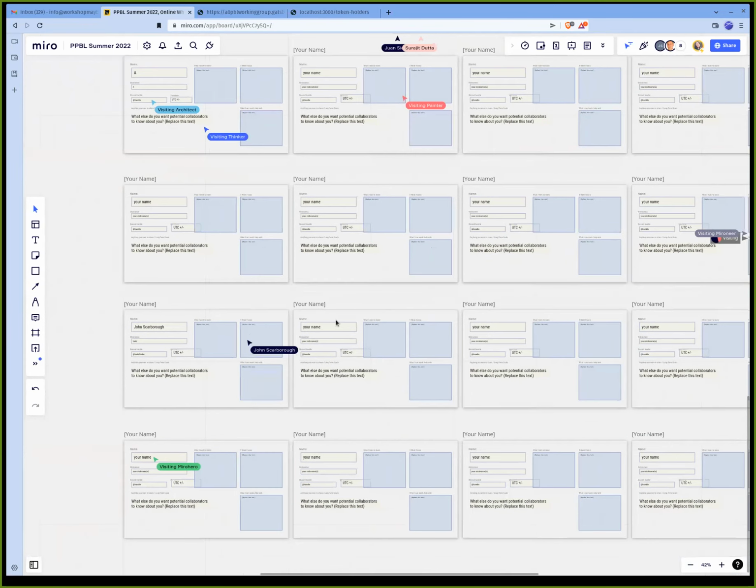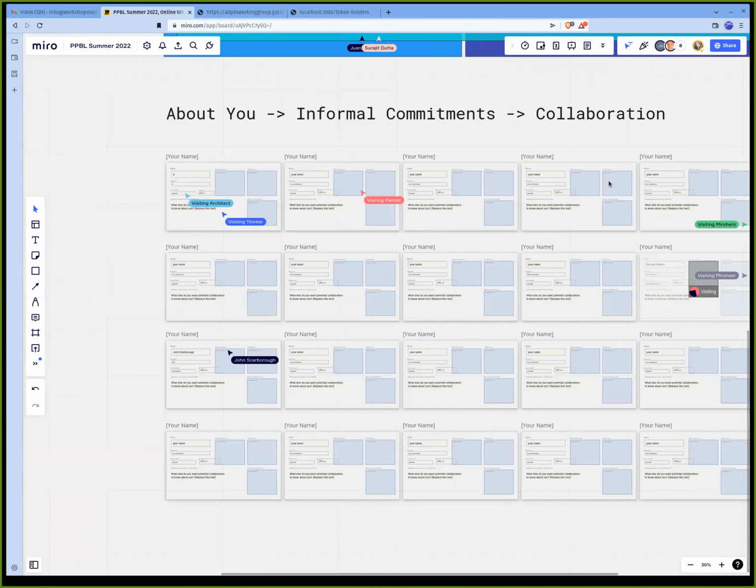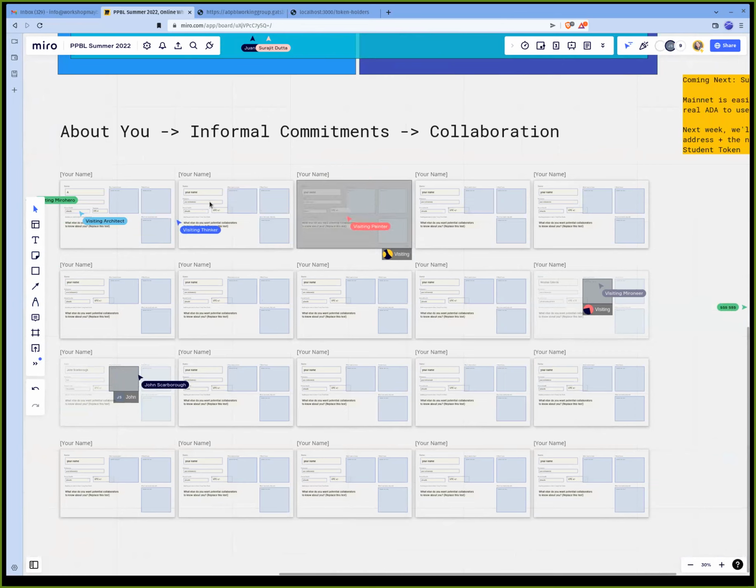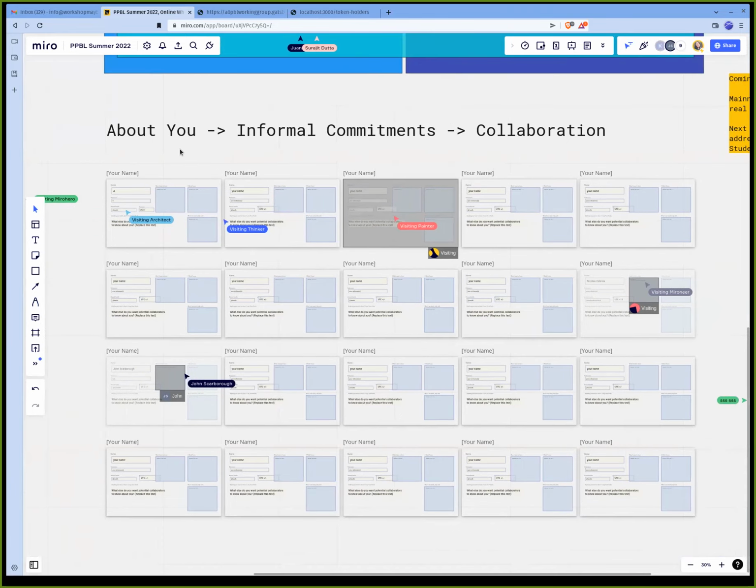If you don't, keep this tab open, and when we do live coding next week, this is where I'll start. I'll remind people about the opportunity to share a bit about themselves here, and we can take a moment for everybody to scroll around and see what other folks have shared. Any questions about this informal commitments bit?